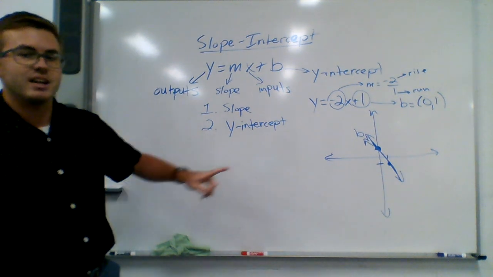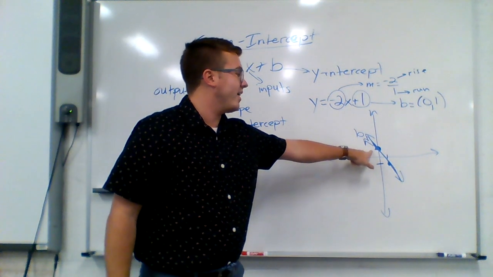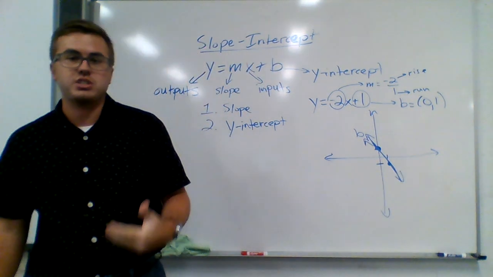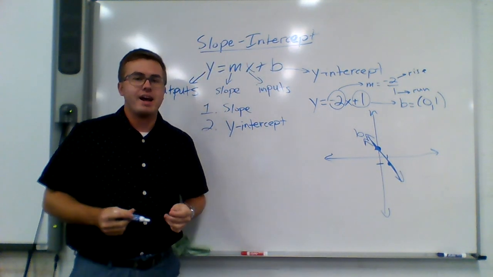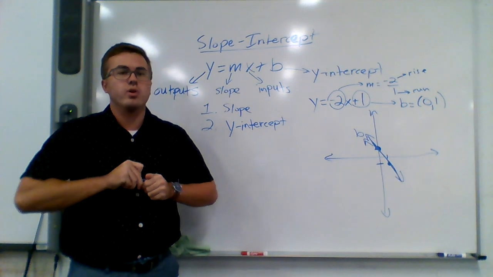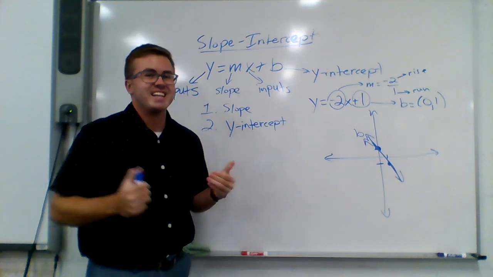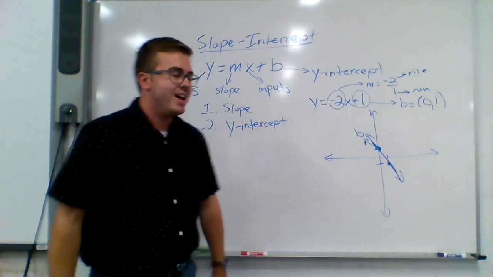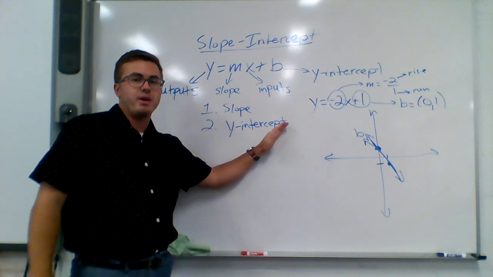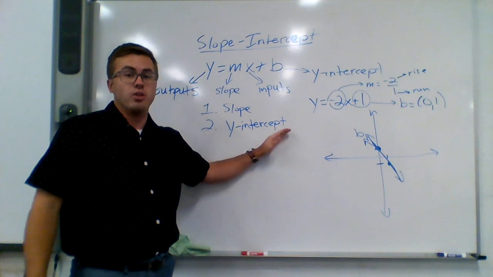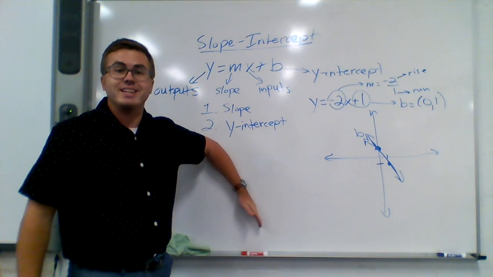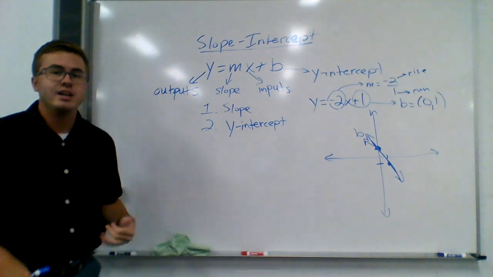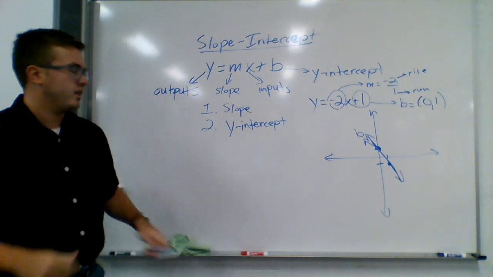So my line is going to go through 1 on the y-axis, and then it's going to have a negative slope. Anytime that you're given an equation or what the slope is, first thing that you should notice is whether the slope is positive or negative. If the slope is positive, it's going to be going up like this. If the slope is negative, it's going to be going down. So that's the information that that equation gives us.